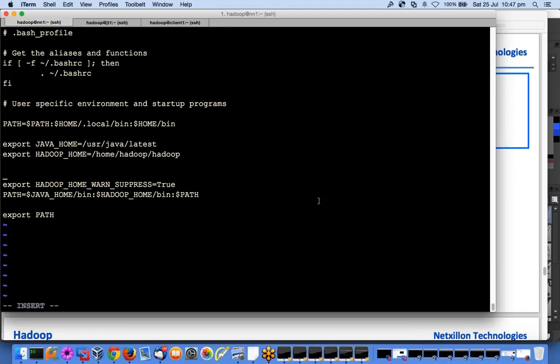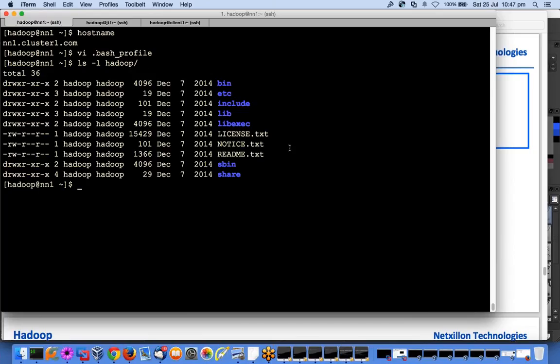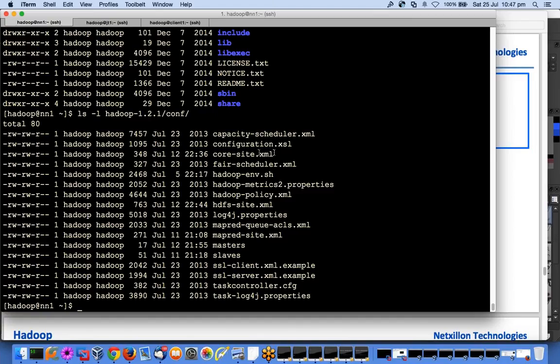The YARN framework has come up. Right? What does it mean? ls -l hadoop. In Hadoop 1, what was happening under the config directory? My core-site and hdfs-site were talking about the HDFS layer. Mapred-site and all other files were talking about the MapReduce layer. But I had to have them on the same path, the same directory structure, right?